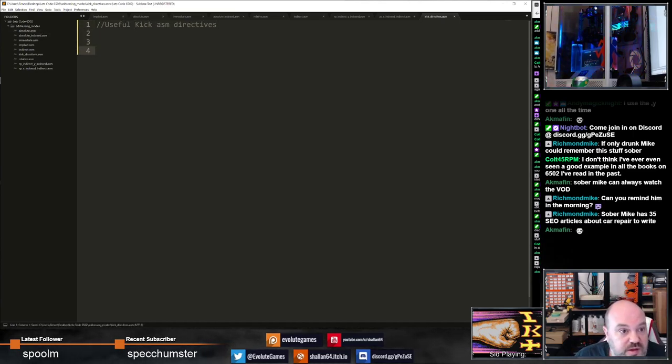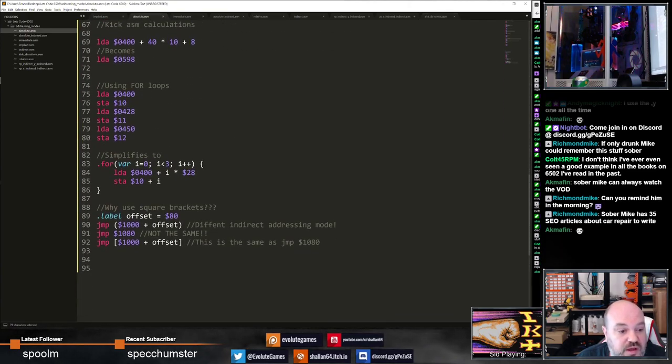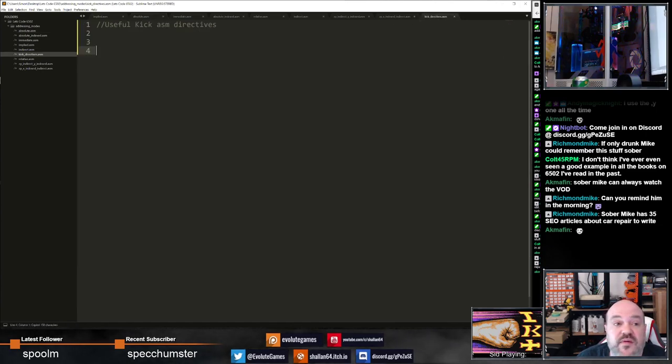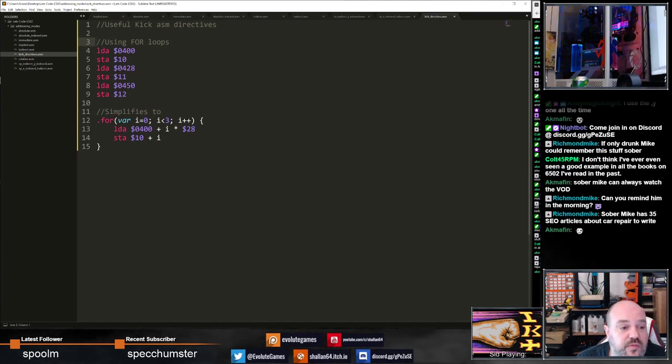So we already did the for stuff, so I'm going to grab that from wherever I put it. Can't remember where I put it. Here we go. I'm just going to copy that into there. So we've already explained you can use for loops to create kind of unrolled code, basically, with easy calculatable increments like that. You can use it for other things as well.